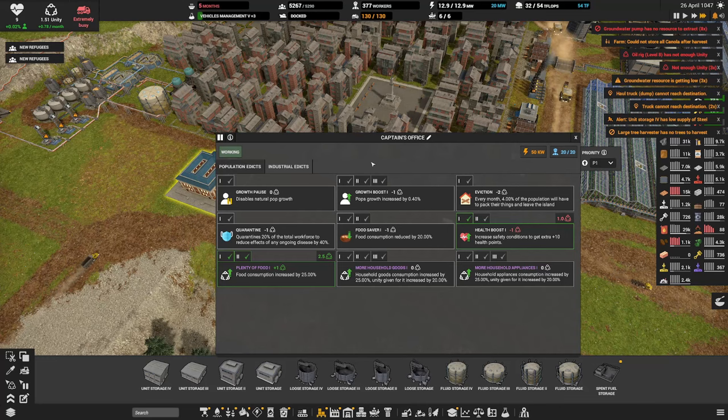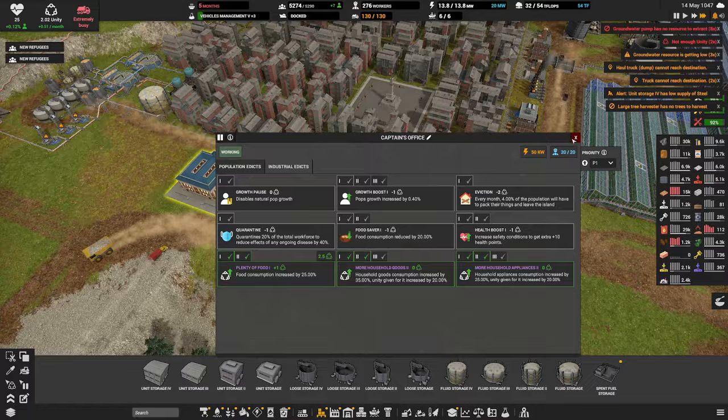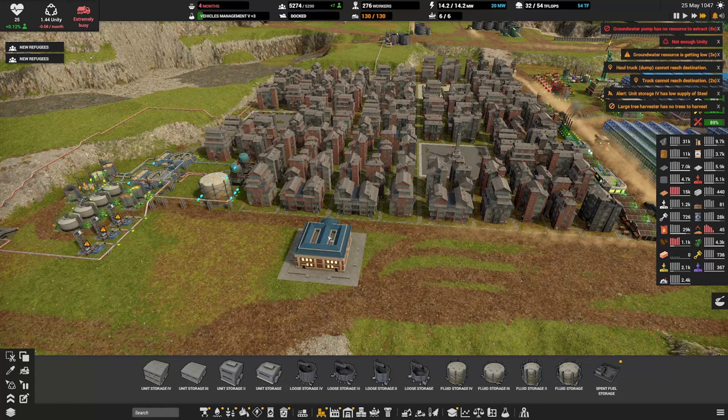Okay, we could turn this back on. Actually, we didn't have to turn it off. This will give us a little bit of a boost. Are we still sick? We're not sick anymore. Turn this on. Is our beacon on? Our beacon is not on. Good. Okay, let's hope our people don't get sick again immediately, as soon as I turn off our health boost.